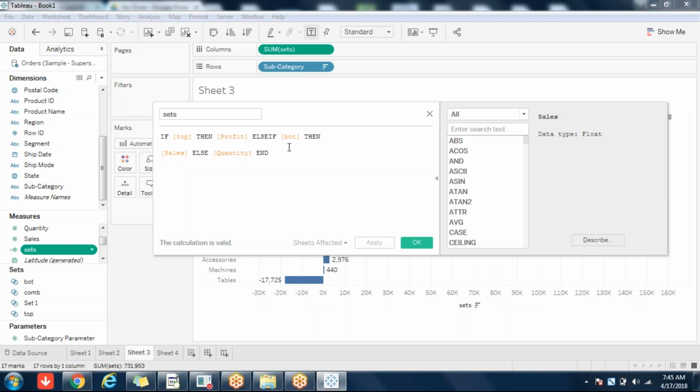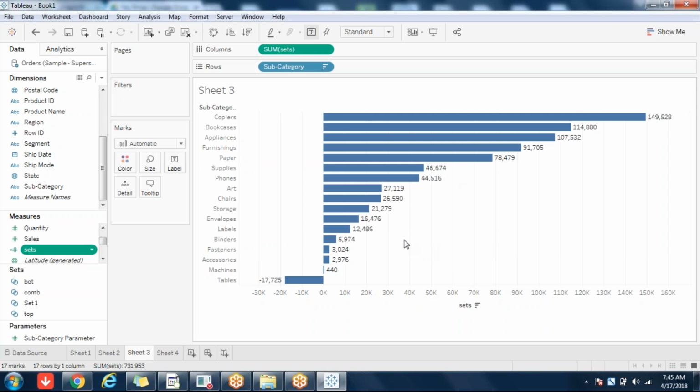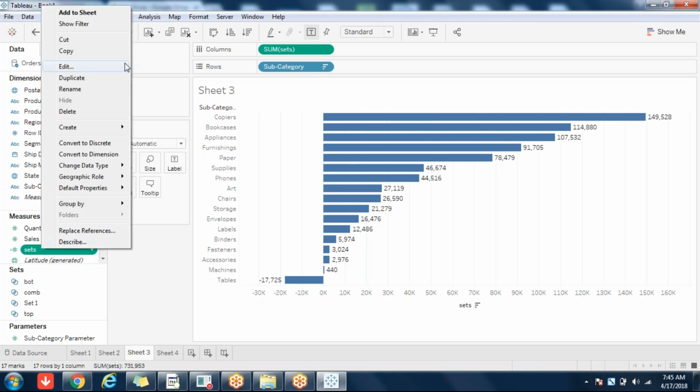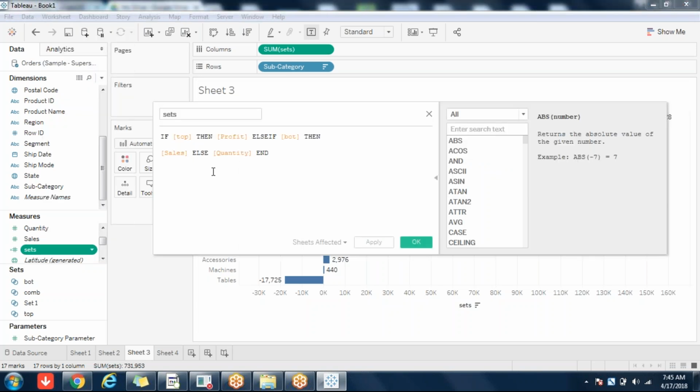Okay, got it. So the output of this calculation, I'm keeping it here. If the dimension member subcategory is a part of top, it will show profit by default. That's the calculation. I'm using the calculation output here, not sales, profit or anything. This calculation itself will contain the values. Is that your doubt, or did I misunderstand it?